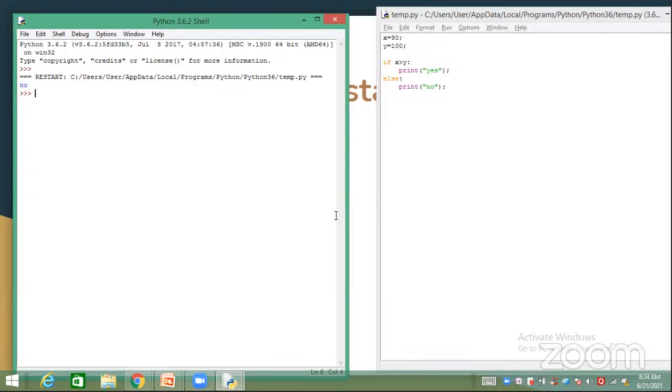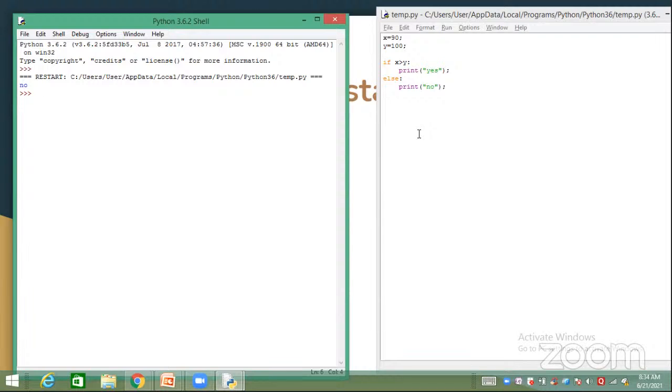If x greater than y, print yes, else print no. Yes, it is no. y is the greater value. As you see in the output, you'll get a complete idea. y is greater than x, and I'm specifying a relational operation condition x greater than y.